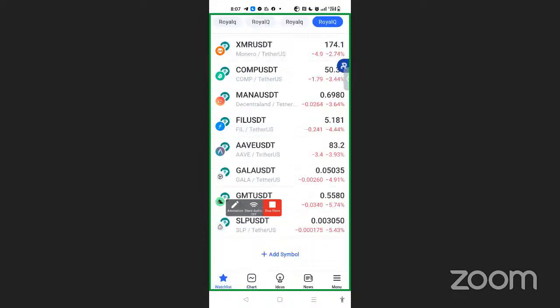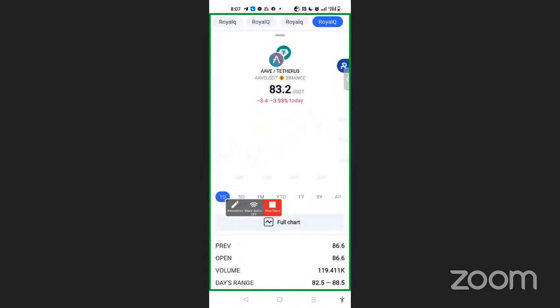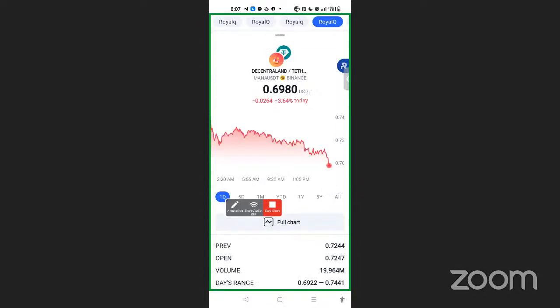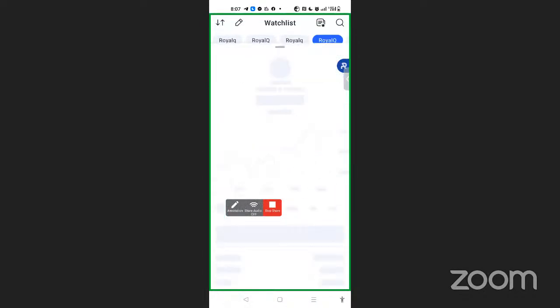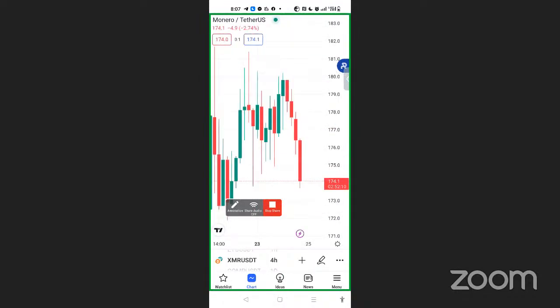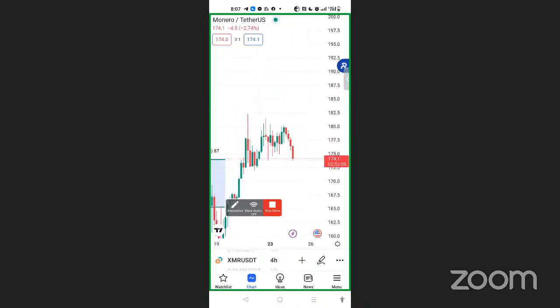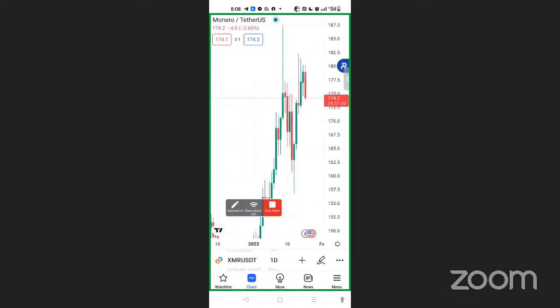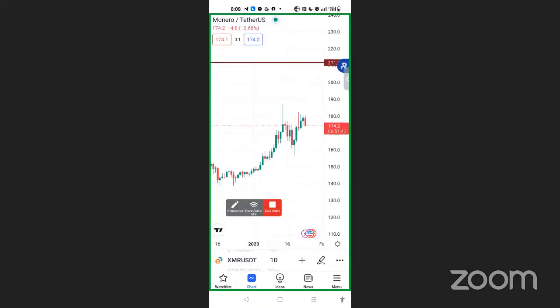Okay, let me pick which coin. Let me pick Mana. All coins are getting down. Now, if you draw your support and resistance as coins are getting down, you see that coins will be respecting those areas most of the time. So you'll be able to take advantage of the downward trend. You wait, the market touches your area, forms a green candle or what you call a test candle, then you are able to enter.